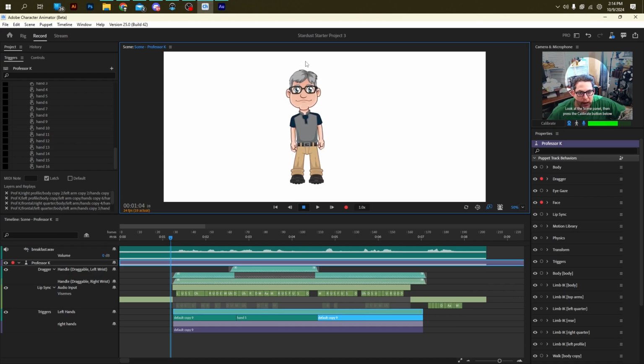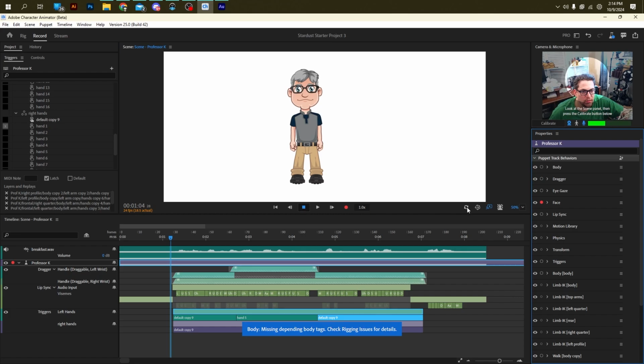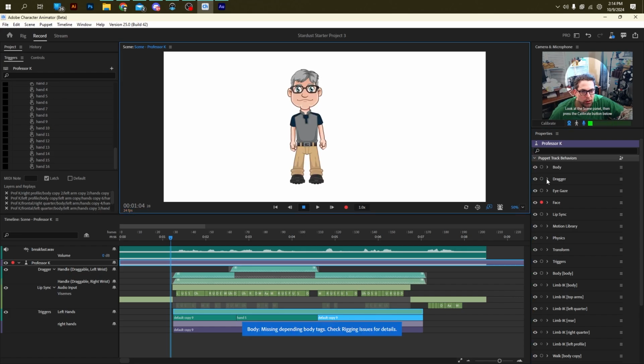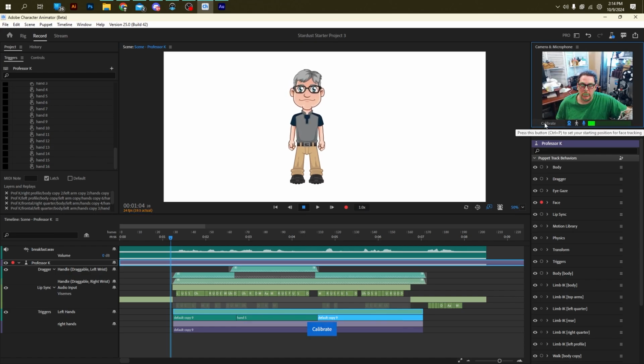And the way to keep that in mind is imagine there's a line going straight down the center of your character. And if that line leans too far, your whole character will fall over. So keep that line balanced. So what we're going to do is turn draggers off and refresh our scene. And we're going to do a little recording. It's always good to recalibrate. See, my character reset in a real nice, comfortable position. And we are going to record.